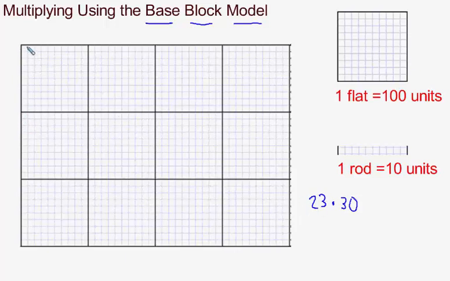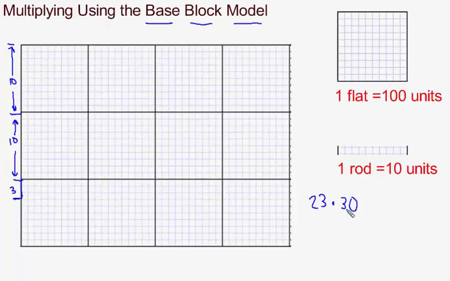If each one of these lines represents 1, it turns out that this box is of length 10. This box is of length 10. That would give me a length of 20, but since I'm representing the number 23, I'd have to go 1, 2, 3 more units. So the distance from here to here would be 3. This is 10, and this would be 10. So this is one side of the box that I would draw.